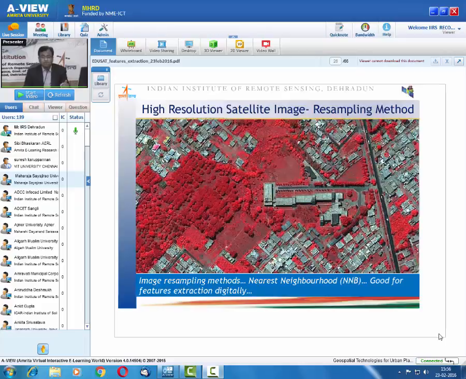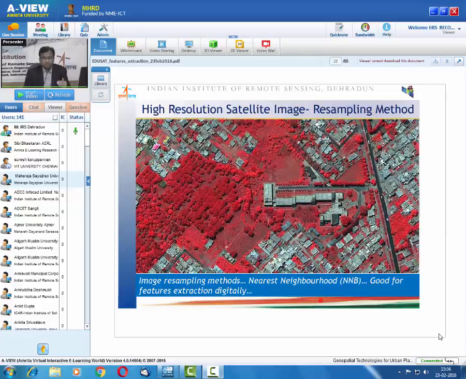And also you can apply certain kind of resampling method, where you can improve the interpretation skill using the resampling methods. And the common resampling methods are nearest neighborhood, what you are seeing here. Now the nearest neighborhood method, it is good for feature extraction digitally.